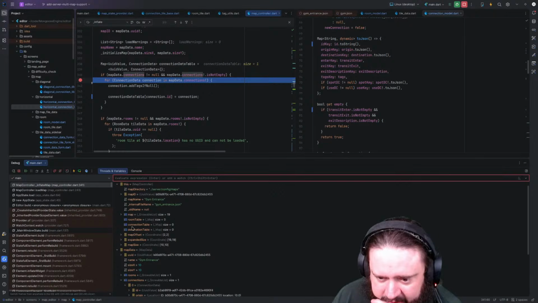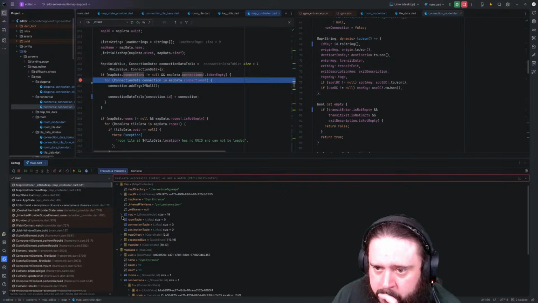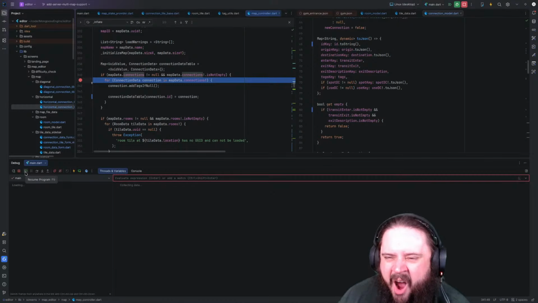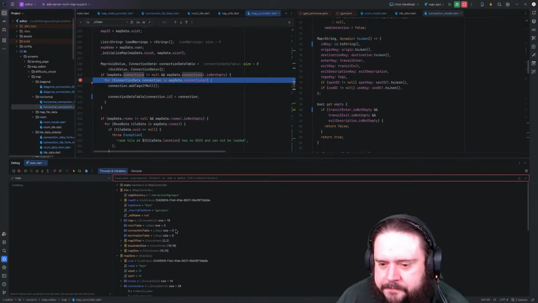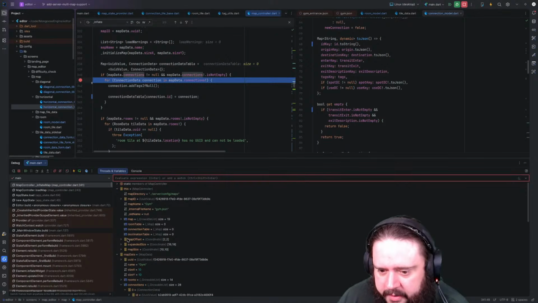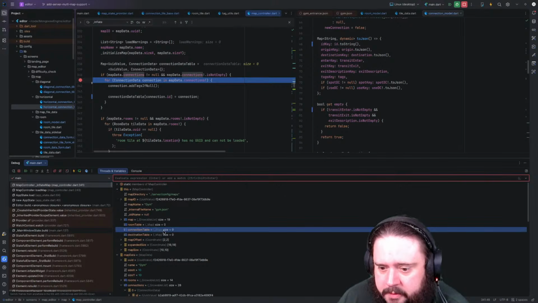Also check our connection data table. Wouldn't be on this map. I need to go through there once. It'd be on the other map. So here we go. Now our connection table, connection data table.